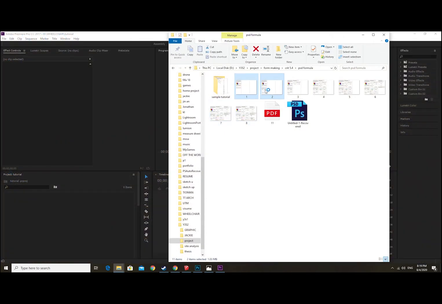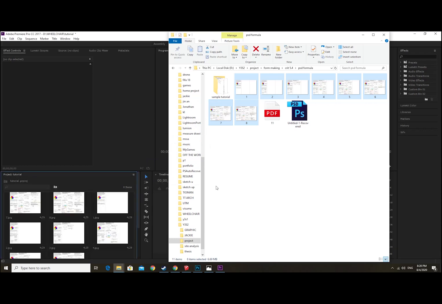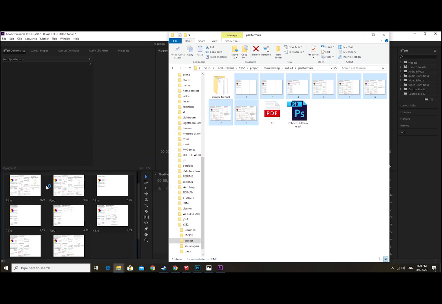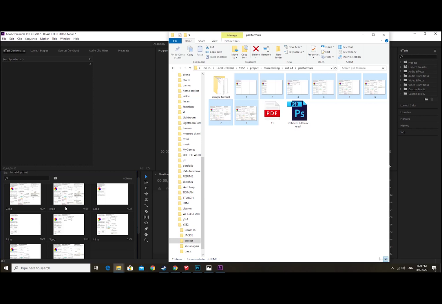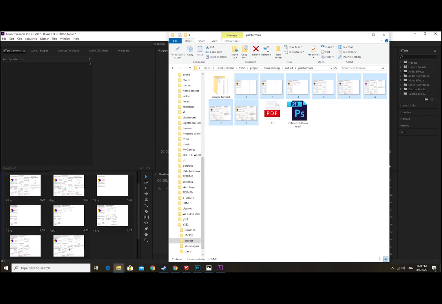What I'm going to do is take all the images I've exported before this and drag them into here. You can see the images are in the same format, but different images. The next thing you're going to do: remember the recordings you made on your phone?